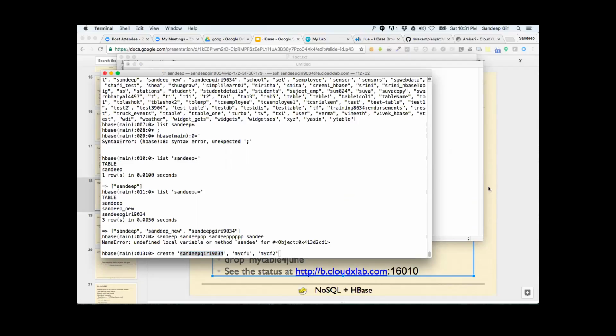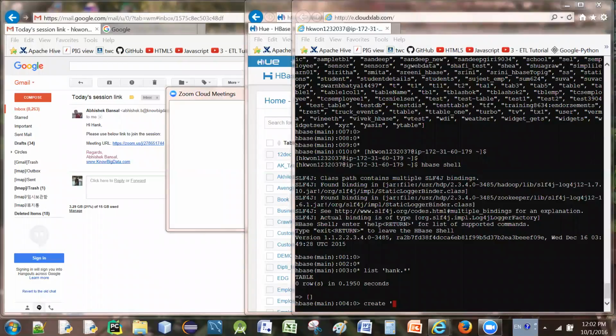Okay, you want me to make you the presenter and take a look at what's going on? Yeah, you can share. I'll stop sharing so you can share. Yeah, I can see. Go up, press arrow key. Did you create the table?